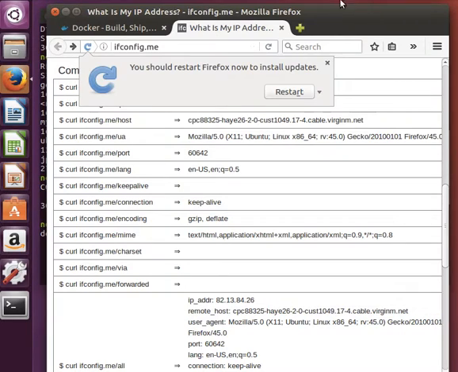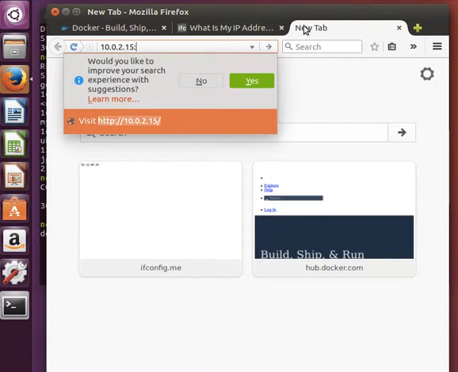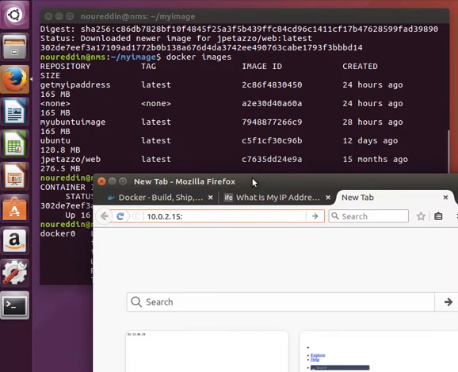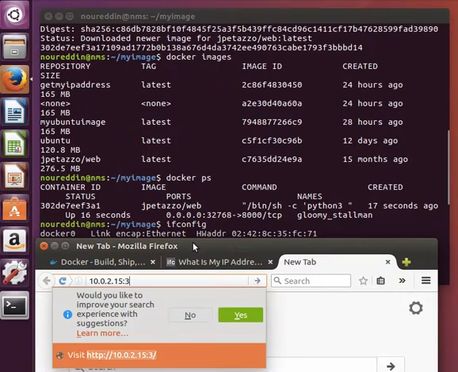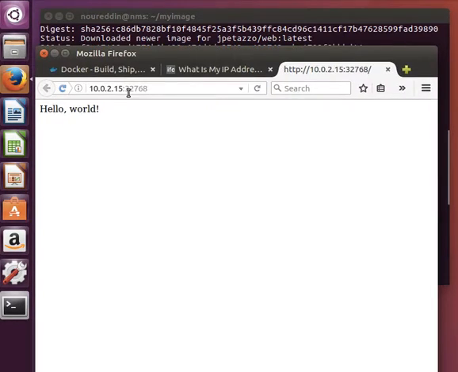So let's go to the web browser, paste this onto the web browser, and then, oh, sorry, I have a very short memory. I've forgotten what the port number is. Let's move to the side, sorry. Port number is, yeah, 32768. Hit enter, and we can see the web server is working, and it's telling me hello world.